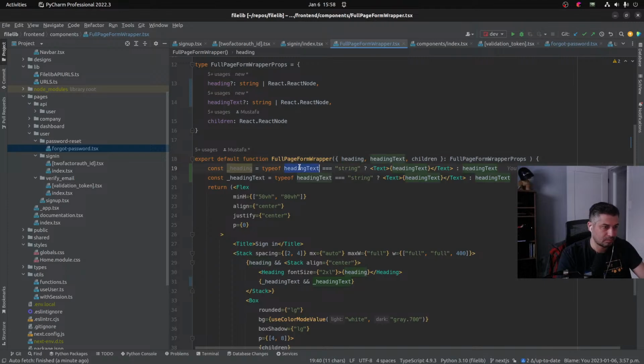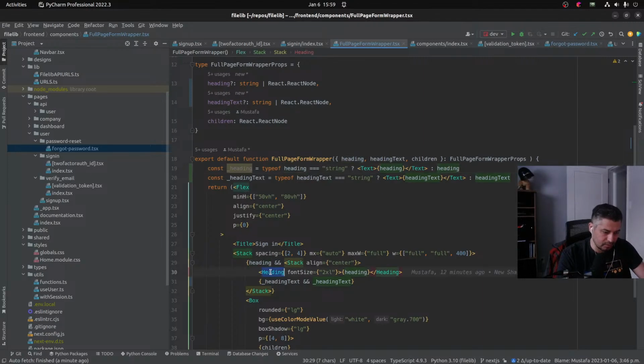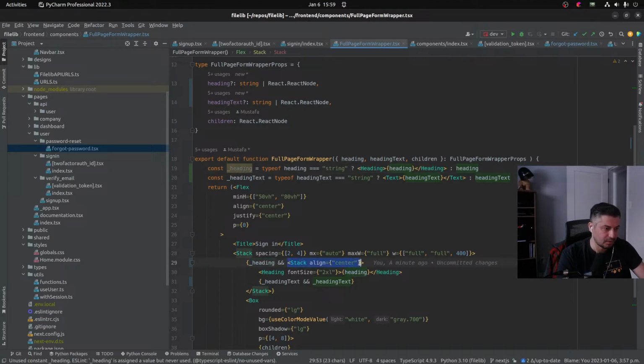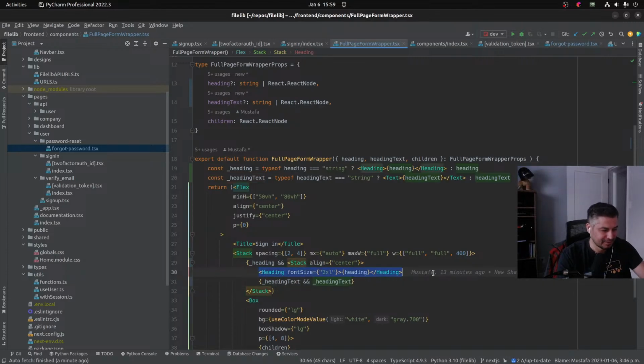And then we're going to do the same thing with heading. The heading gets wrapped by Heading. And this guy is going to be simply... oh, I'm doing this wrong.